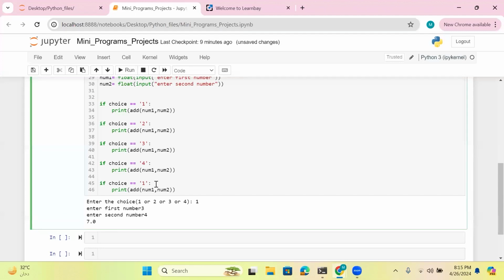And the other one is going to be, if the user is going to enter anything else, I'm going to print invalid.